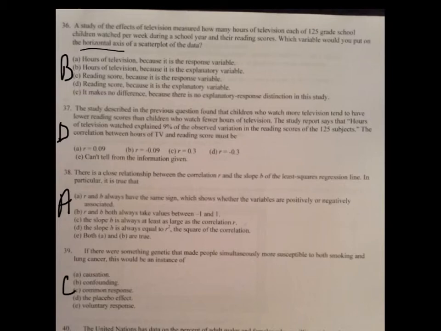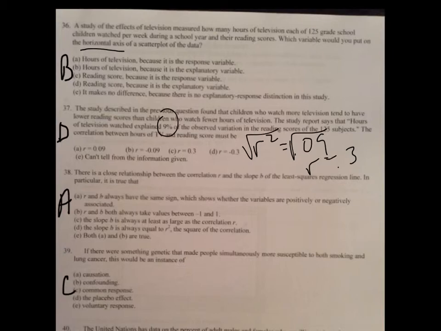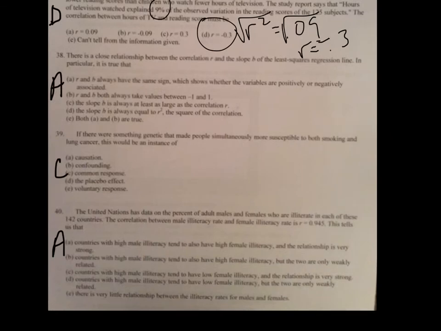On number 37, the correlation between hours of TV and reading score must be. Well, remember, in this case, we're talking about 9%. So, that's R squared. Well, if you want to find R, so that would be 0.09, well, you've got to square root it. And so, R is going to be about 0.3. But remember, it's a negative correlation in this problem. So, the answer would be negative 0.3, which is the answer of D. Now, remember, on number 38, it's asking the correlation and slope. It is true that they both have the same sign. In other words, if the correlation is positive, a strong positive correlation, then you're going to have a positive slope. If it's a negative correlation, you're going to have a negative slope.